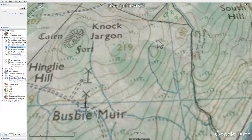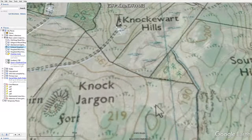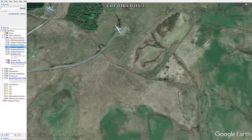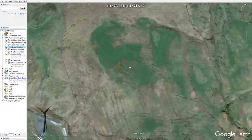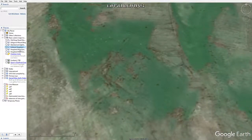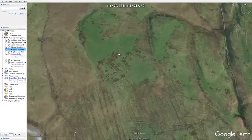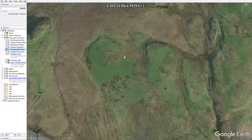So we weren't even coming up to look at the fort. We were simply just going for a walk and doing some orgonite deployment on the side. Anyway, as we got to round about here, we discovered a stone, and I'm always interested in stones, and for some reason it attracted my attention, and we discovered that it was actually a buried stone circle. If I put this overlay on, the shadows are a bit better. You can see there's something going on here, something here, and this is where the stone circle was discovered by us.